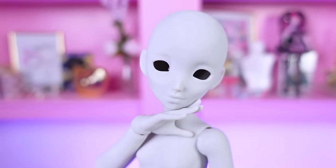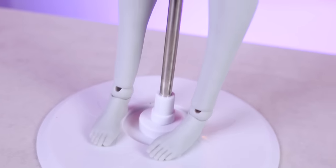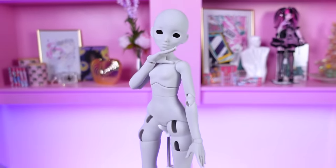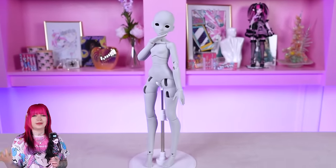Love the beautiful cheekbones Blue sculpted for Ghoulia's face. It gives her such a perfect zombie-like look, but she still looks so lively. I can't wait to paint her, but first let me explain to you what I even have planned for her.